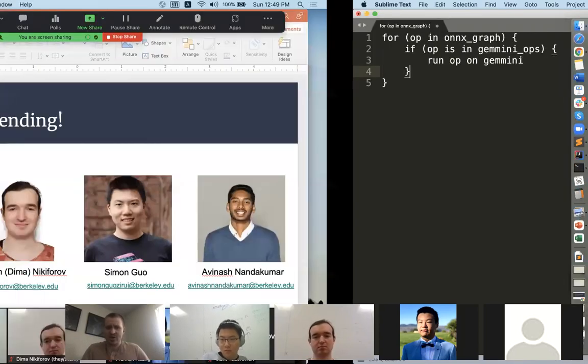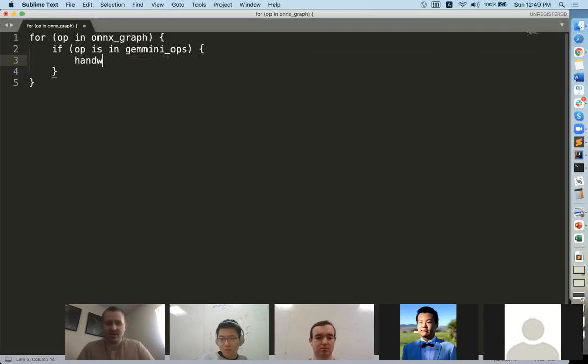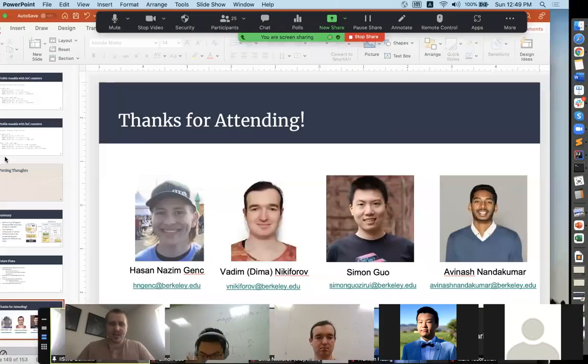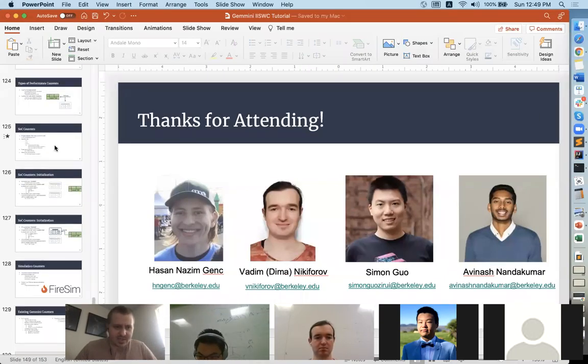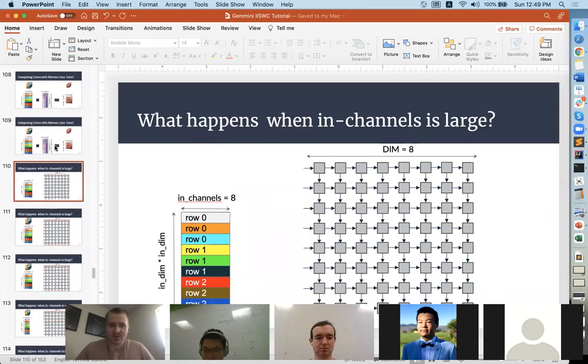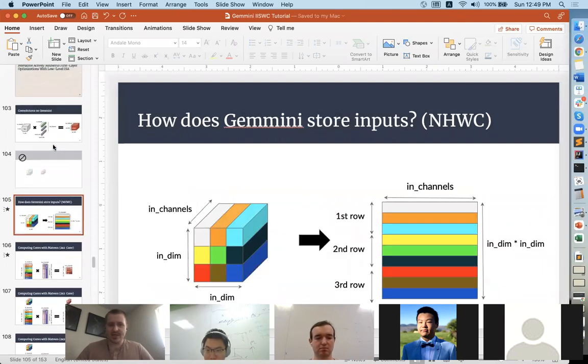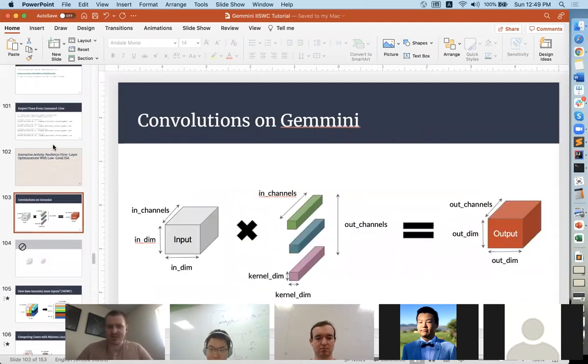The Gemmini code itself, like this handwritten kernel, is written in C. So it's compiled by an ordinary GCC compiler, or you could use Clang or whatever you want. So it's compiled by an ordinary RISC-V compiler.